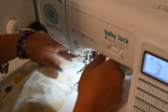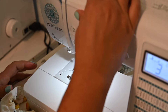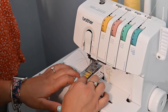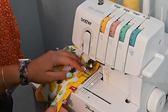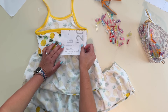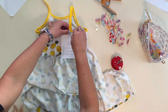You can see how it's already gathered a little, and I leave a long tail, then return the machine to its original tension. I'm using my cover stitch for top stitching again, but you can use a stretch stitch on your sewing machine. It's looking so adorable! On the back, the pattern piece has a strap marking, so you can follow that. I don't have my model with me — this is for my little niece who lives out of town — so I'll just follow that marking.